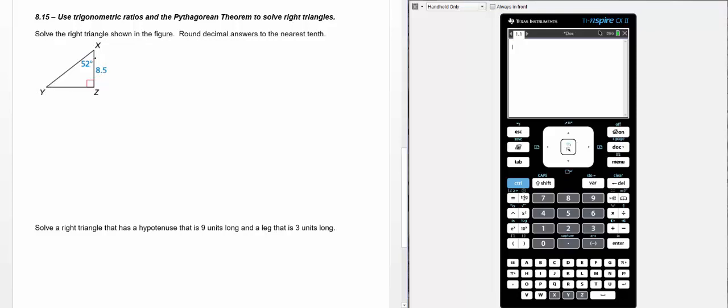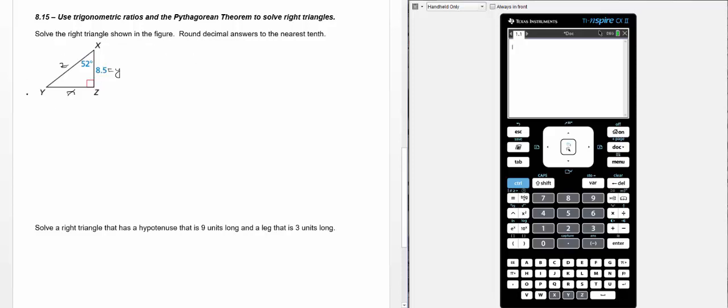So for instance, here's angle x. The side that's opposite of angle x will be side little x. Here's y. The side that's across from y will be little y. That's this one. And the side that's opposite of z will be little z. This is a common convention. We're going to be using it quite a bit in future lessons here.